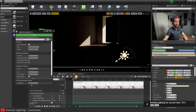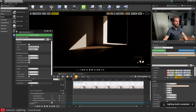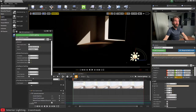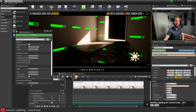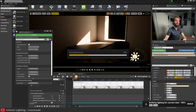There we go. Oh no. Oh, I forgot to hit stop. There we go. Yeah, don't forget to hit stop. But you'll see the rest of the bedroom didn't bake, but next to the office it did. I gotta set it to 75. There we go. And build lighting one more time. So now you'll see it's building so much faster because it doesn't have the entire room to bake. Then you can hit save.